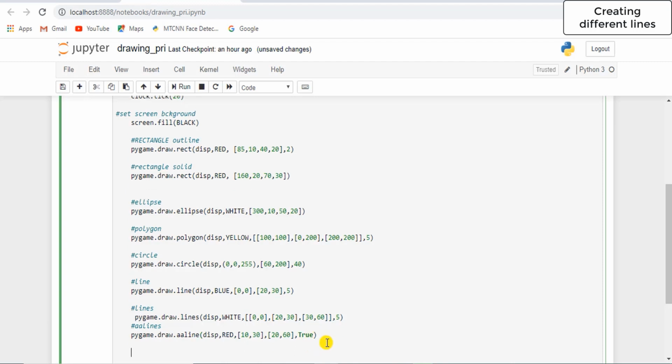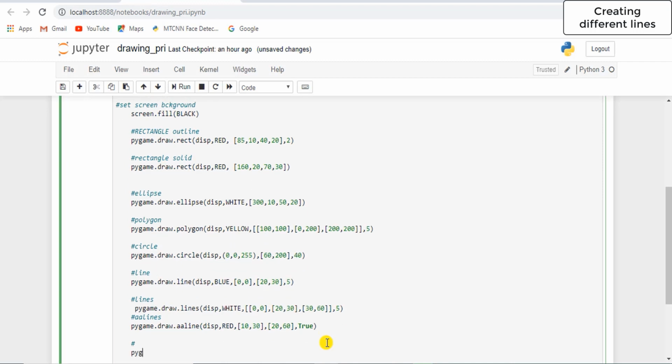Okay, now finally let's draw the last primitive, which is arc. So again we can use pygame.draw.arc, and here we are going to pass the parameters. The first thing is we are going to set the screen, then we are going to set the color. So I'm going to use yellow color. Then you have to pass the rectangle coordinates, like x and y coordinates here. So let's pass any coordinates.